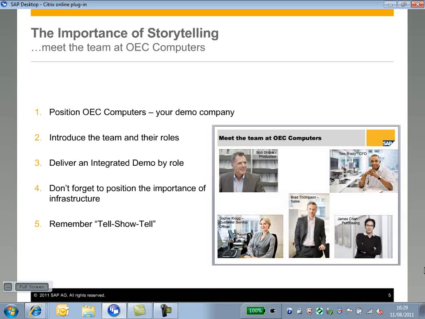Now, of course, if you're doing a personalized demonstration for one of your prospective customers and they don't have production, obviously you're not going to include Bob Schoen from production. Perhaps they might have somebody else that's responsible for warehouse management. So again, you can take this basic concept and adjust it to fit the specific requirements that you have in your demonstration.